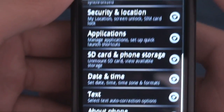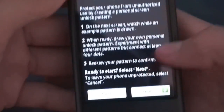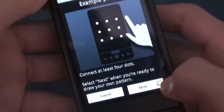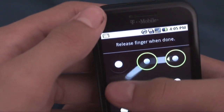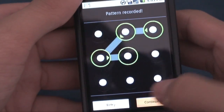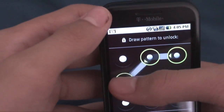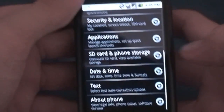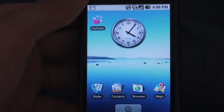I can also tap menu to unlock. Now let me show you the security feature. Under security and location, Android requires you to set a pattern for unlock. I can connect at least four dots at minimum. I'll draw my pattern — it says pattern recorded — hit continue, then draw it again to confirm, and hit continue. Now I can require the pattern. If I lock the screen and unlock it, I have to draw that pattern to get in. Another cool thing is you can turn off the visible pattern option so people won't see what your pattern is when you draw it. Really nice feature.